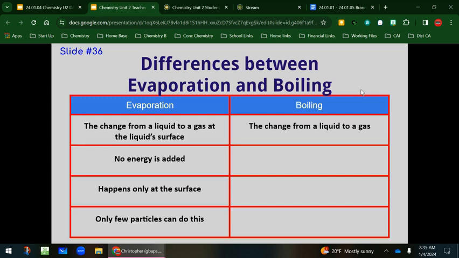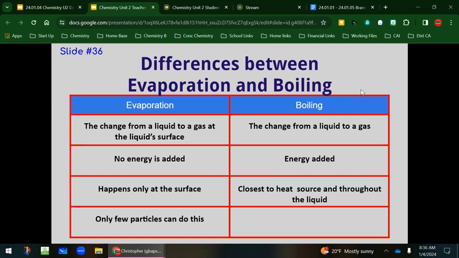So yes, it's a change from a liquid to a gas, not necessarily at the liquid surface, actually closest to whatever the heat source is. Boiling, what do you have to add? You have to add energy. Energy has to be added to take away the cold. You take away the cold. You have less cold there. Okay? You go home at night and turn on the dark in your bedroom when you go to bed too. I understand. It happens closest to the heat source for boiling. And then you're right, once you get it up to a hotter temperature, it'll happen throughout the liquid.